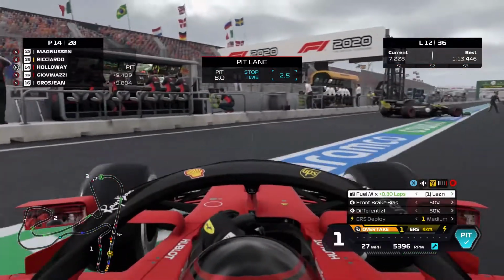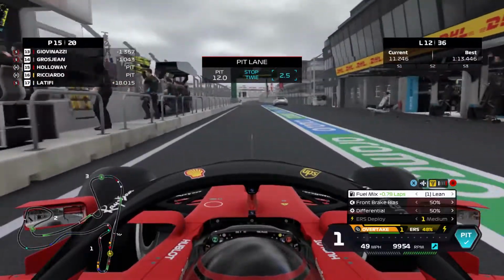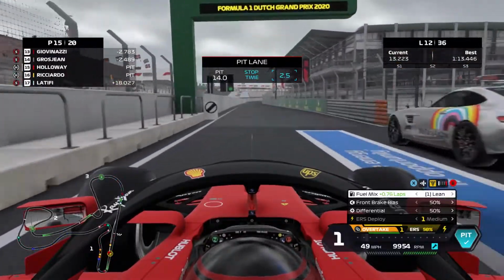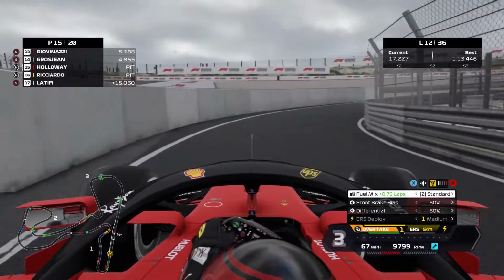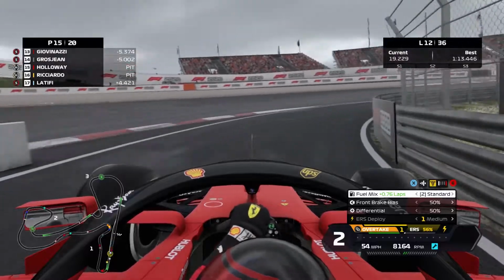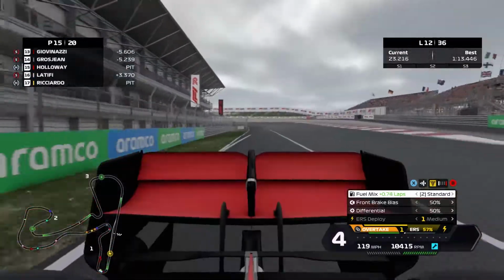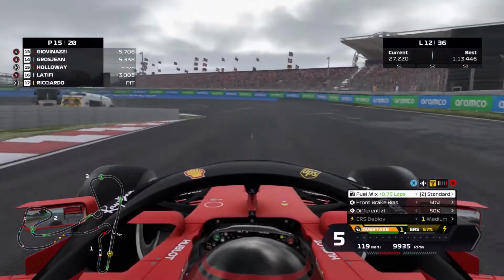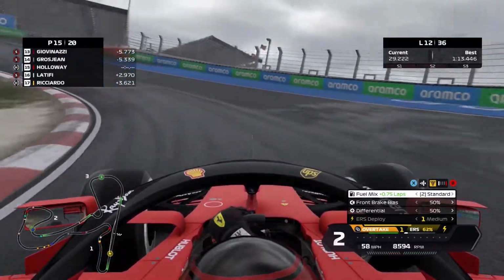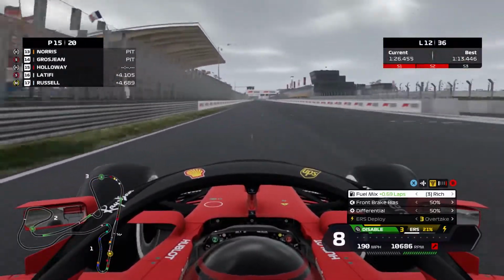We get held a little bit there for Ricciardo coming in, which we're not having really much luck with so far this season, but nonetheless out of the pits we come, and we'll see just where everything shakes out once everyone has pitted there. Something that was interesting actually behind was that Carlos Sainz started on the hard tyres. He qualified 11th, so he had the free choice there. So we'll see how that plays out for him.